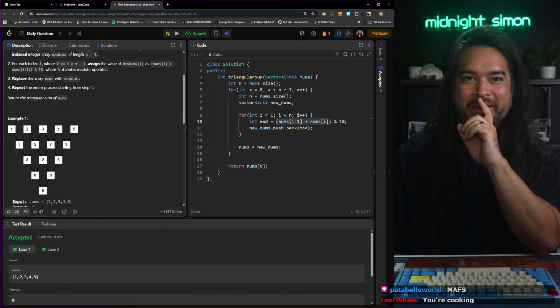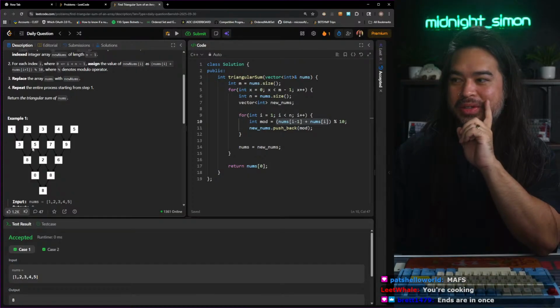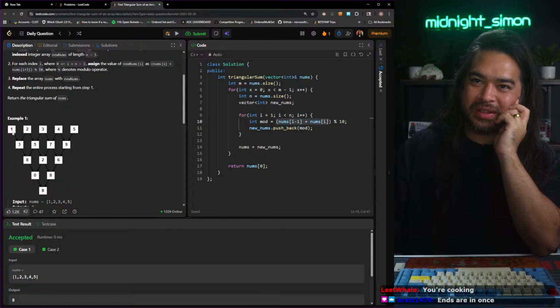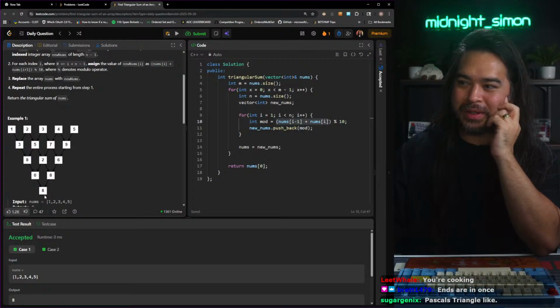I don't know, man. Wait, ends are in there once? Yeah, I see how that could be, because they're just in the leftmost or the rightmost. But the middles, like this 2 becomes 1, 2. There's 2 there.